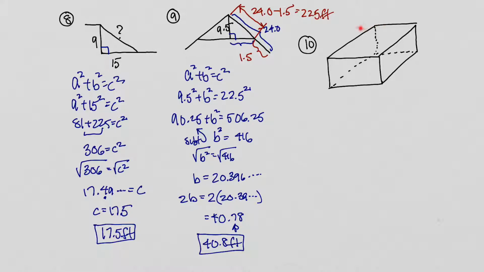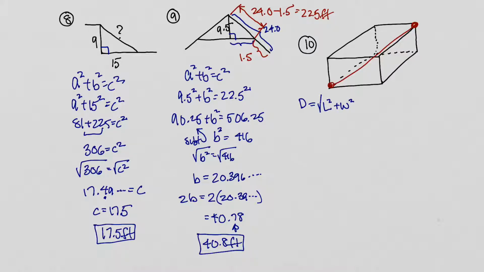We've got a rectangular solid here. In my problem, it's a toolbox. And what we're going to do is we're given a formula that finds the length of a diagonal. Now, a diagonal might be, say, from this top up here down to this bottom down here. That would be a diagonal. And we're given a formula for that. We're given this formula here. D, for the length of the diagonal, is equal to this.